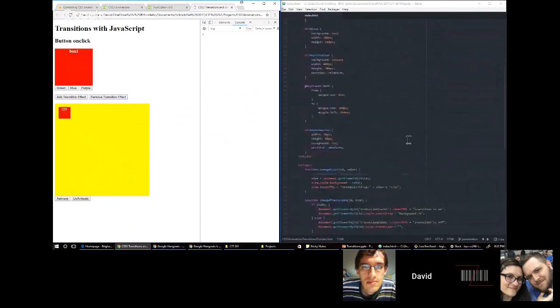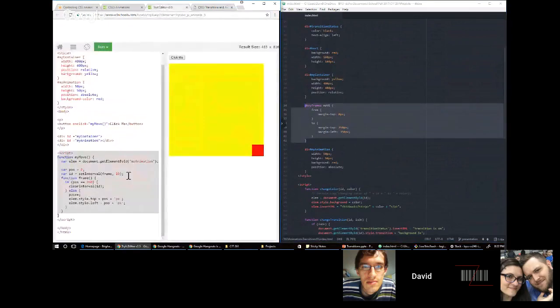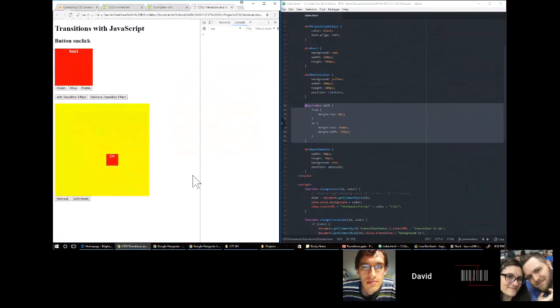And so with that being said, we can see the difference between keyframes and JavaScript. It's essentially the same thing, but written a little bit differently. This is a JavaScript version, but this is a keyframes version of this animation. And yeah, those are the ways that I found about triggering the effects of transitions and animations.